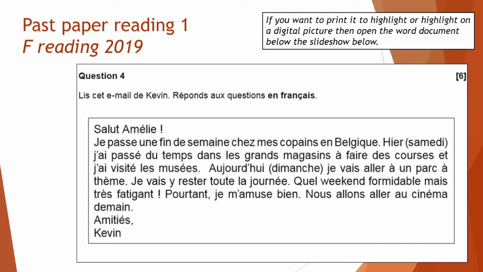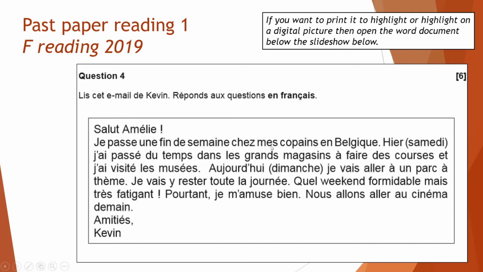So like I said before, I'm not going to sit it from the point of view of a teacher who knows the words. I'm going to pretend I don't know the words and just look at the cognates, because if I give away some of the words, then you're not getting a realistic chance to answer this from your point of view, because I told you some of the words, okay? So if I was skim reading this, it's from Kevin to Amélie.